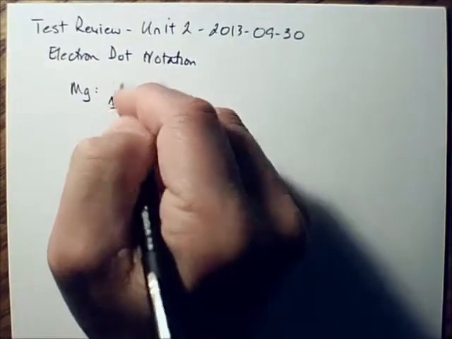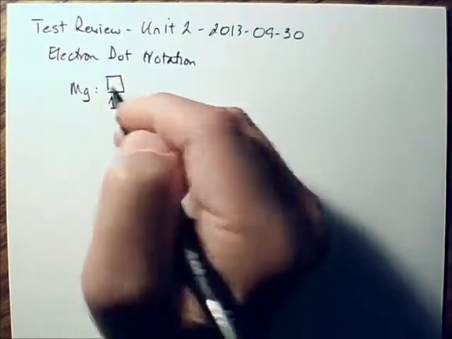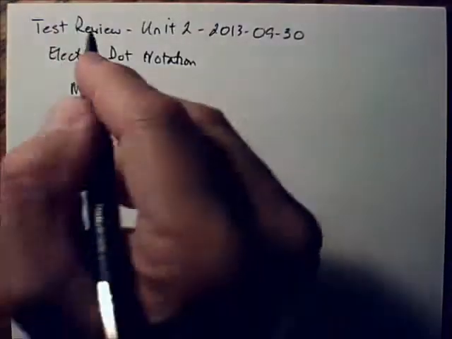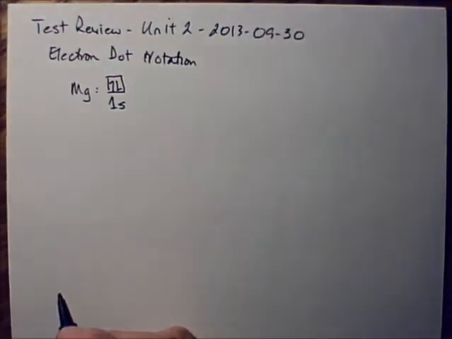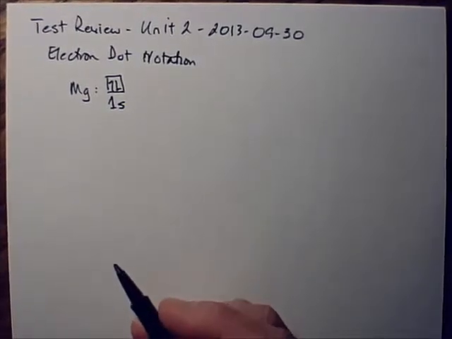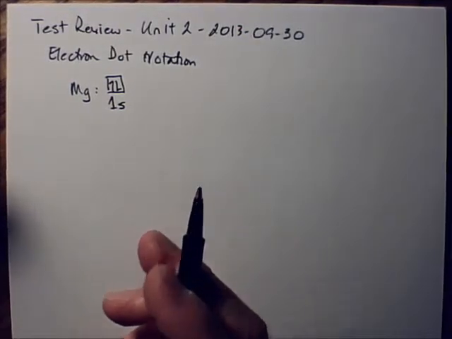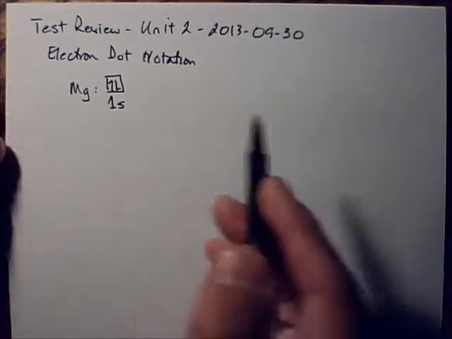Here 1 is the primary energy level, S is the sublevel. Orbitals are represented by boxes. S sublevels only have one orbital. And the two electrons, one for hydrogen and one for helium, look like that. An upspin and a downspin, representing the way that electrons behave so that they cancel their electromagnetic repulsion, allowing you to get two electrons in the same orbital. So that's the first level.